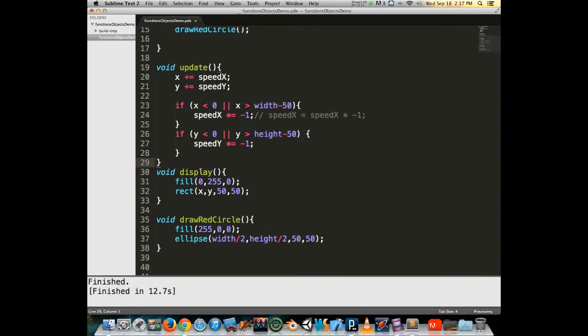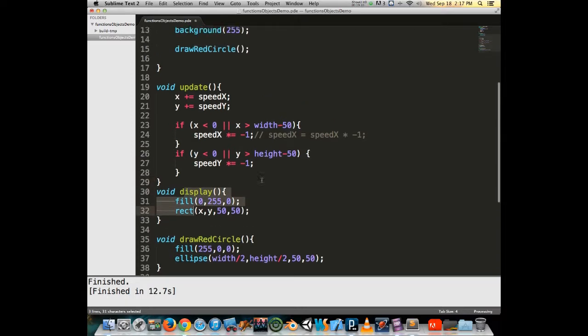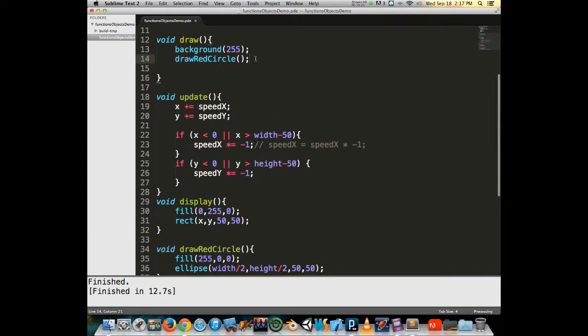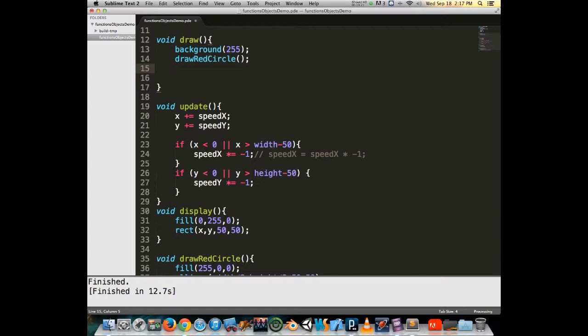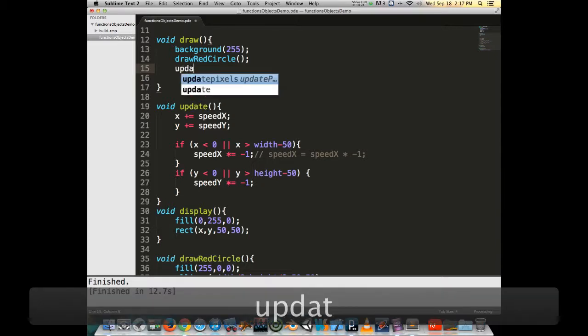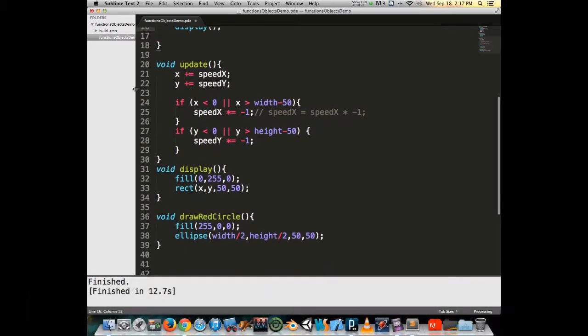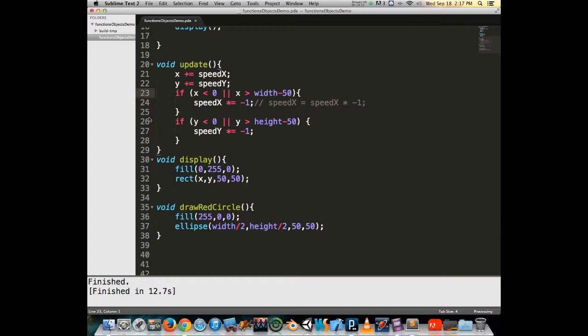So I have an update, and then I have a display line. And my draw function then will say update and display. So I've now organized, and I'm going to get rid of these extra spaces just to tighten it up even a little bit more.